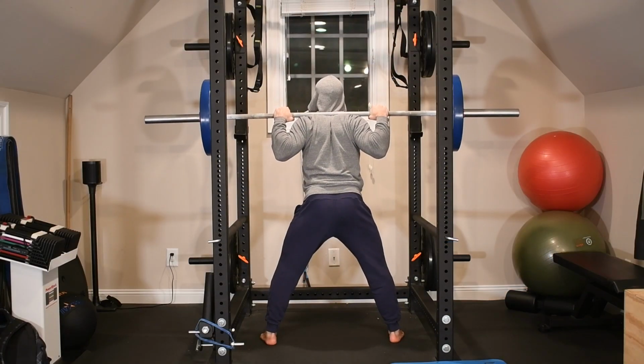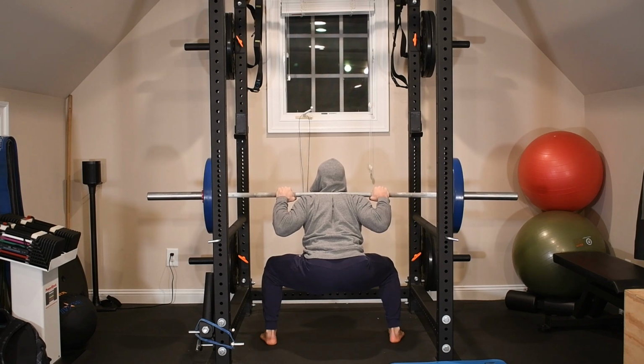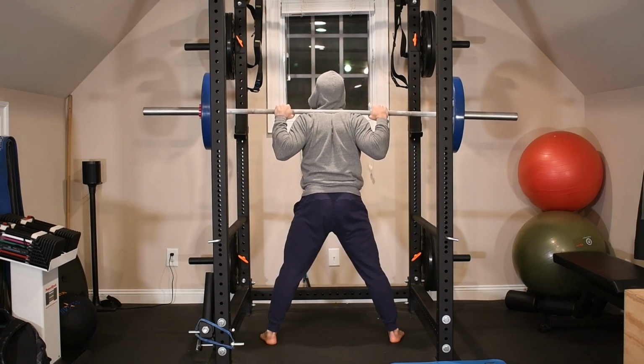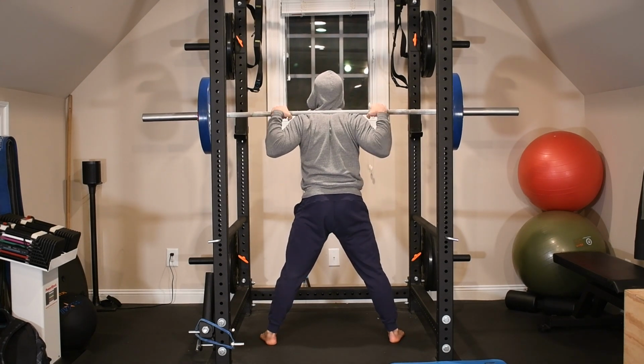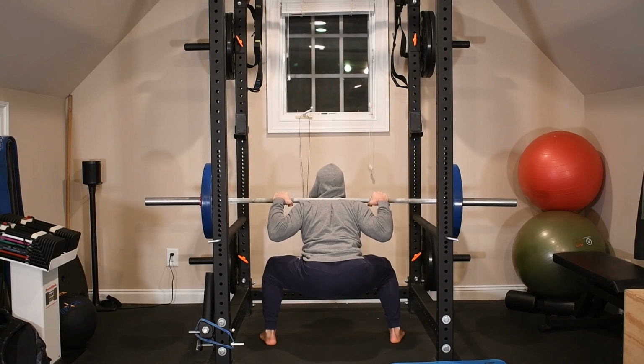Mistake number 1, stance width. So the distance of our feet apart from one another really matters in our squat because it's going to change how things function above and below in that stance. So if we set up too wide, for example, with our feet outside of our shoulder width in a very wide stance, we're going to have limitations that will most likely show up at our hips that are going to feel like they get tight and locked up near the bottom of that squatting position.